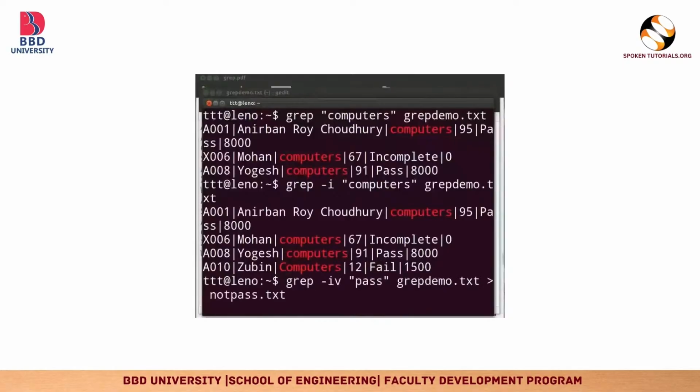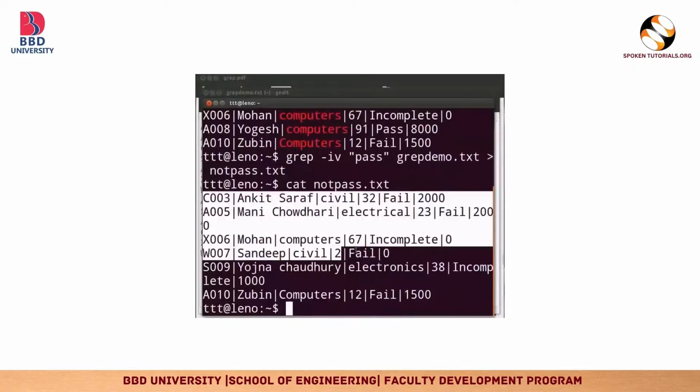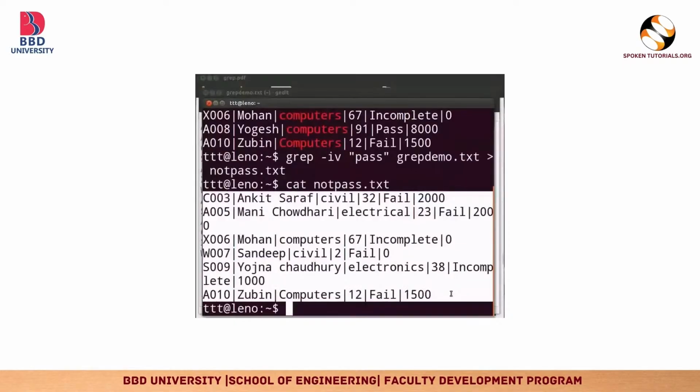For this, type grep space -iv space within double quotes pass, after the double quotes space grepdemo.txt space greater than sign space notpass.txt. Press enter. To see the content of file, type cat space notpass.txt. Press enter. The output is displayed.